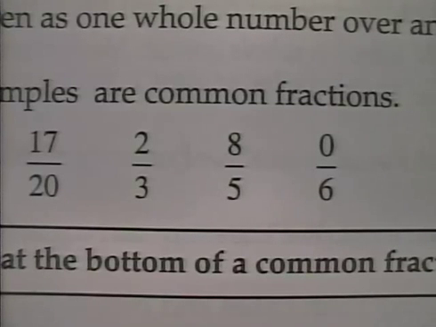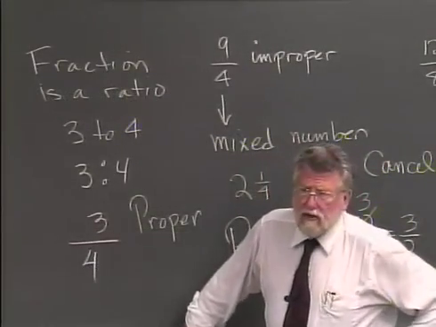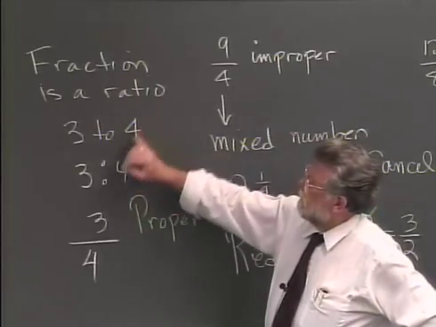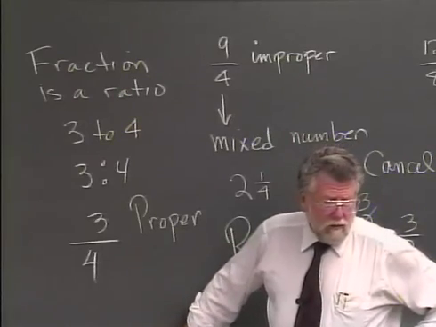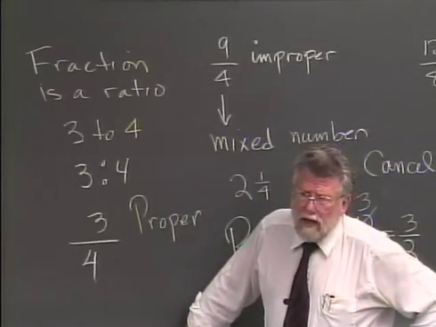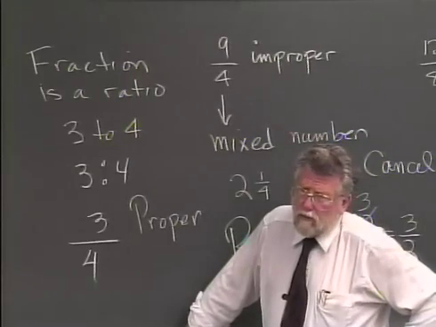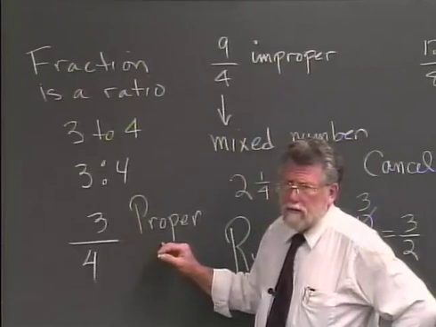Now I'm going to come over to some things I wrote on the board, and we're just going to look at these now from the standpoint of what I just said. A fraction is a ratio. 3 to 4, we sometimes write the ratio this way. And interestingly, we just finished a section in the algebra class on ratios that are equal, and we call them proportions. So this is a fraction, and it is proper.